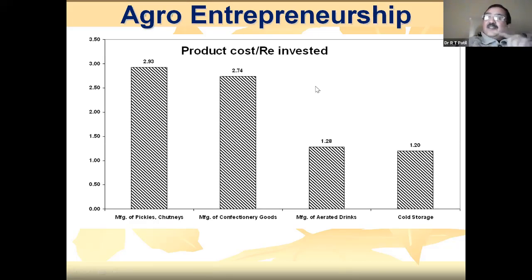Another good example is sugarcane juice. The small thela fellow can sell it only for 10 rupees a glass. But if you can pack it nicely in a bottle and then sell it through the railway station and all those refrigerated containers, it will fetch about 50 rupees for one glass worth of this. Same thing for milk.